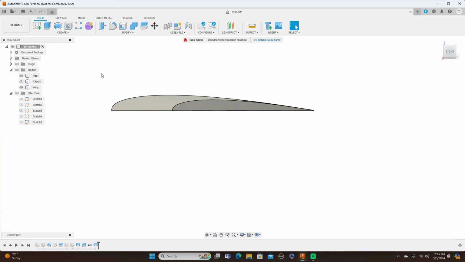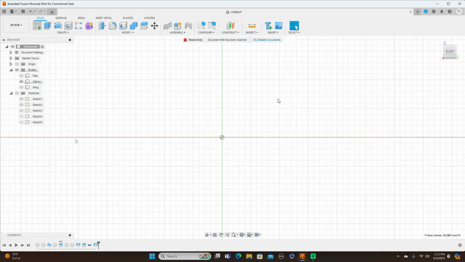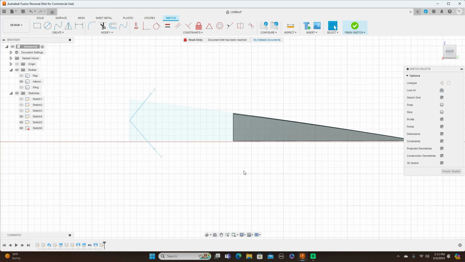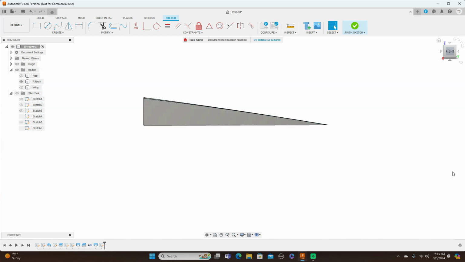And I'll do that for the aileron also. Turn the wing off and turn the aileron on and flap off. Create a sketch on this plane. Use the line tool, L for line. There's the center. And finish sketch.